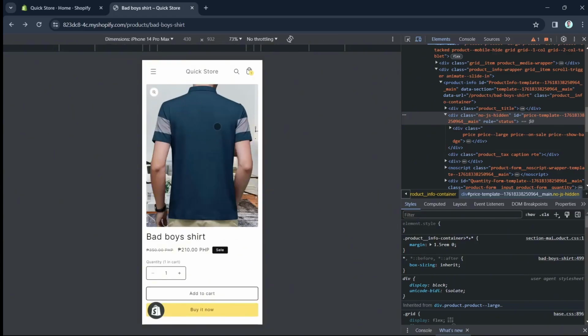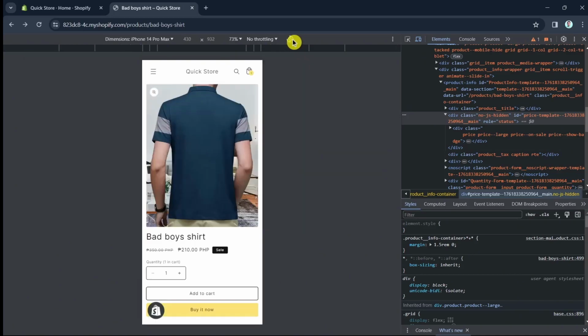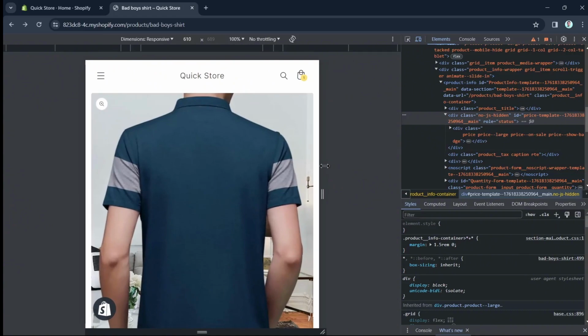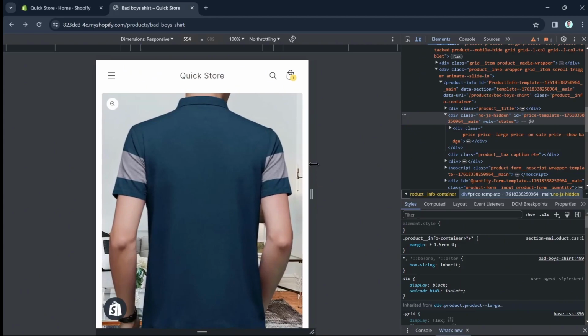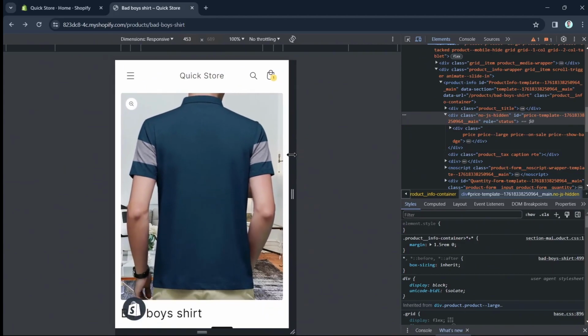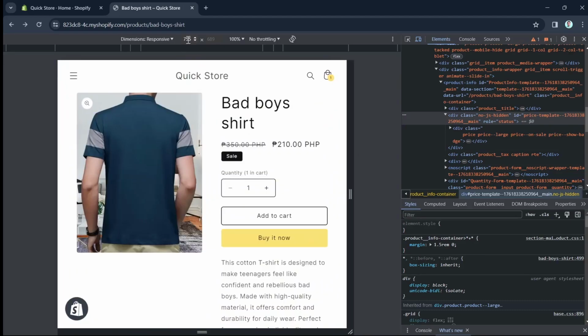Now, if you want to see it in landscape mode, you just need to use the button right over here. So there you go. This responsive mode is usually a very easy way to discover your website's breakpoints, where your layout switches from the mobile to desktop view of your site. When you move it, keep an eye on the pixels here. If you want to see the breakpoints, just like this, that is the breakpoint here. This is actually 755 pixels.